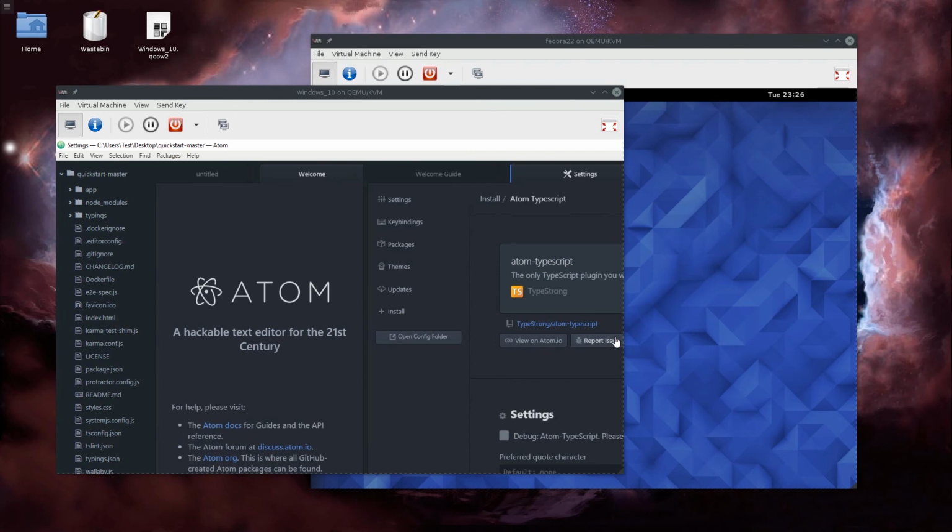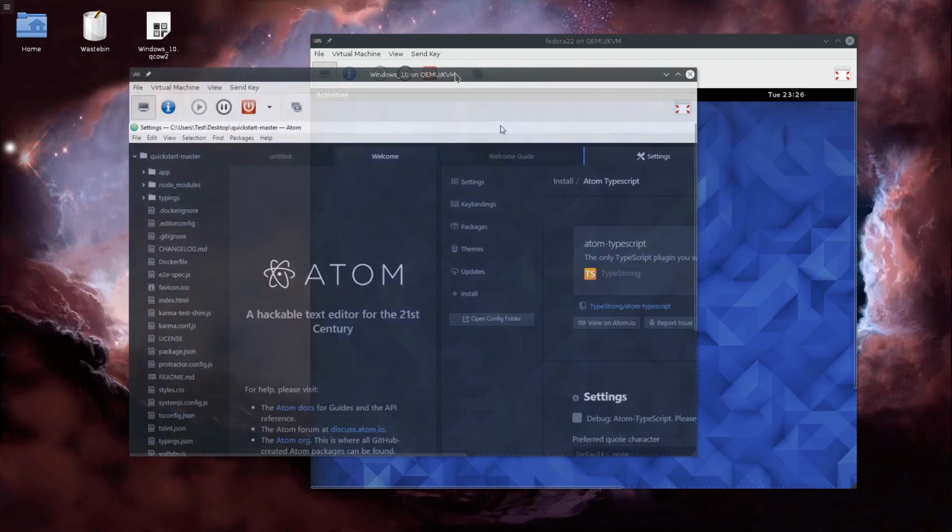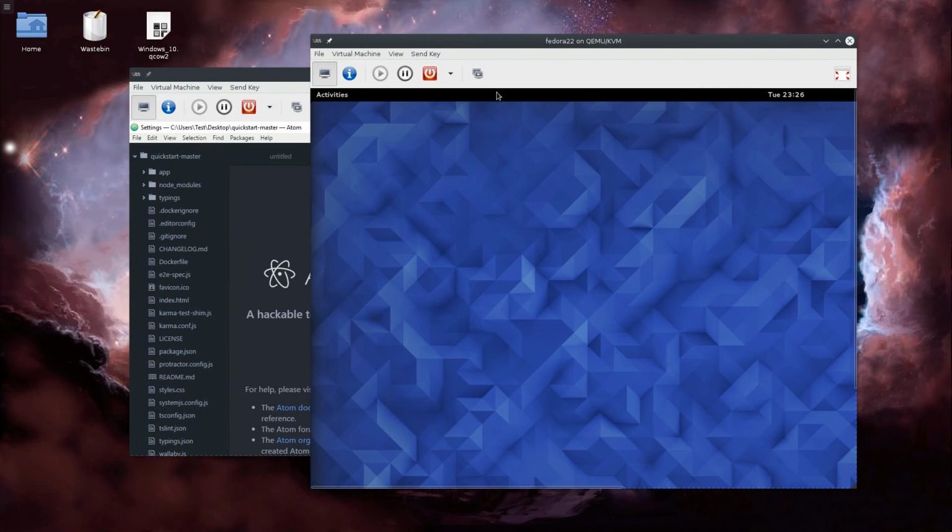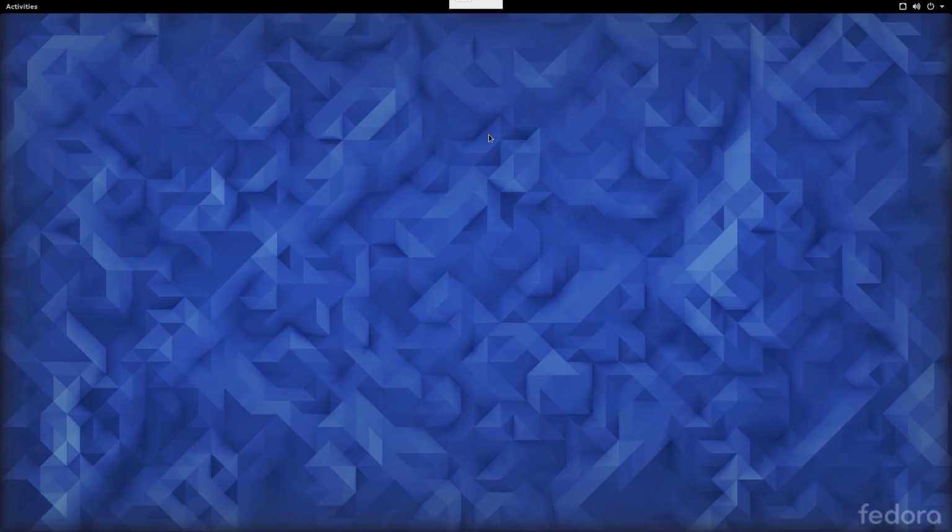Okay, welcome back. Now, for all the Linux users out there, I'm going to go ahead and show you how to create the same setup on Linux. So I have one virtual machine of Windows here, where we finished the configuration, and I have another virtual machine of yet another Linux here. Again, it's a fresh install, so I'm just going to go ahead and expand it across the screen, and we're going to do pretty much the same thing.